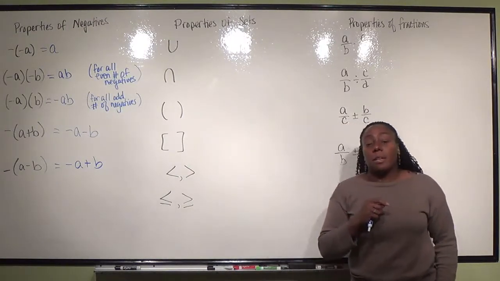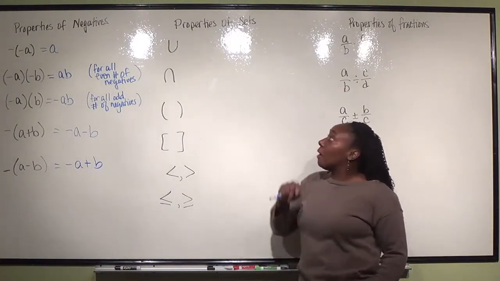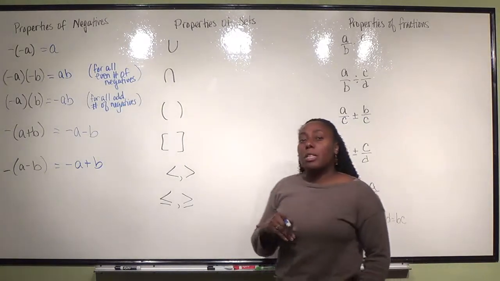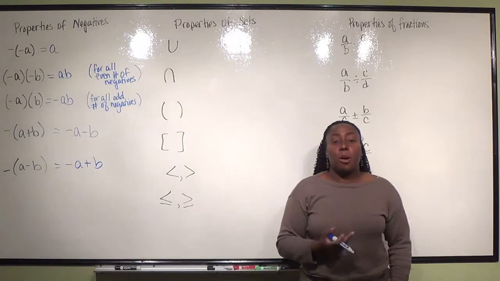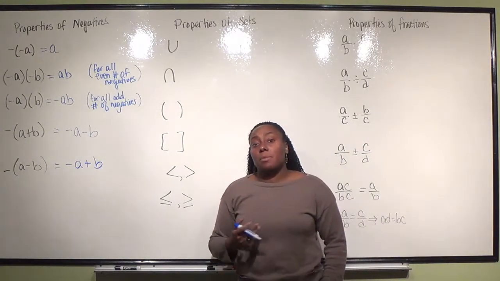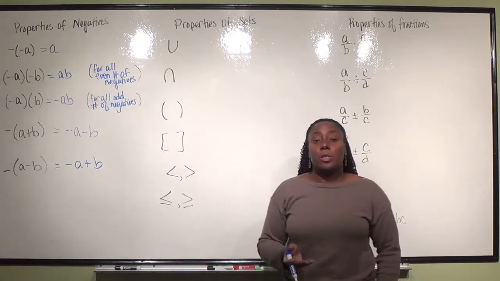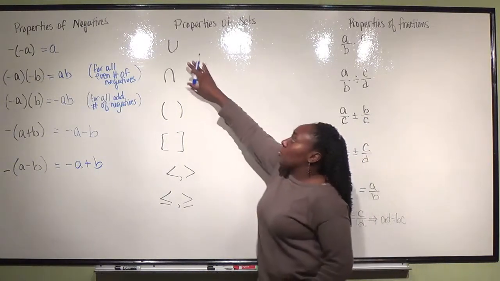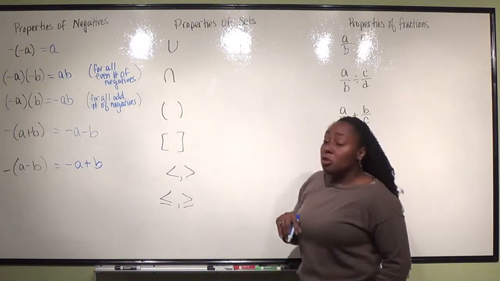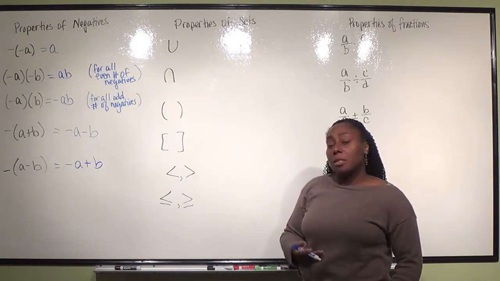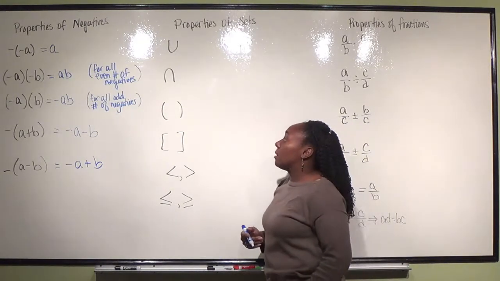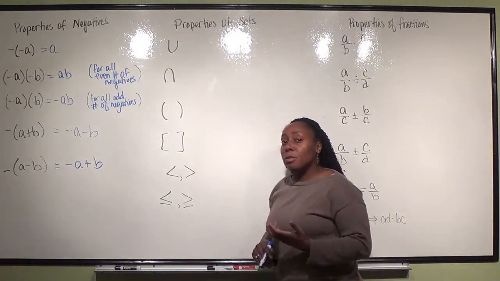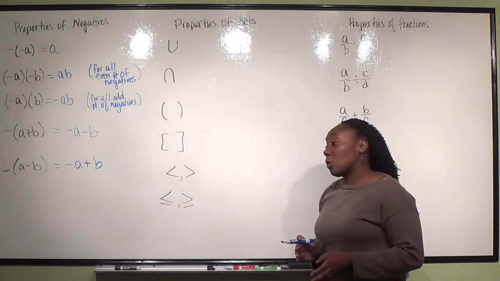The next set of properties that we're going to look at are properties of sets. And here, this is mostly notation more than it is a property. You're going to see different types of notations throughout this course, and this is the first set of them that you're going to see. These first two symbols we'll use just a little bit. There's a couple instances where we use these and need to know what they mean. They're not as used as some of the other symbols you will see in this course.